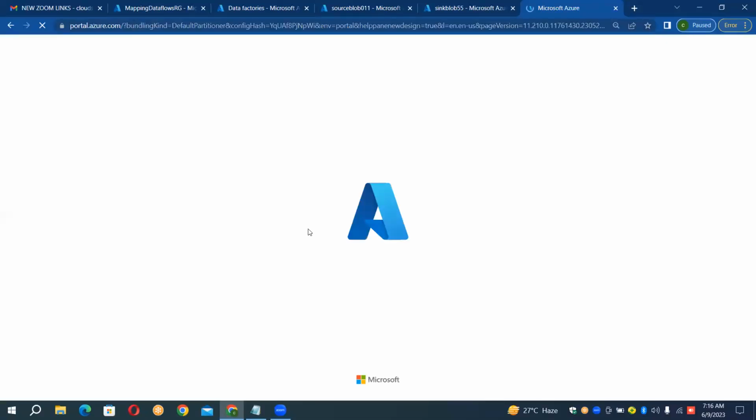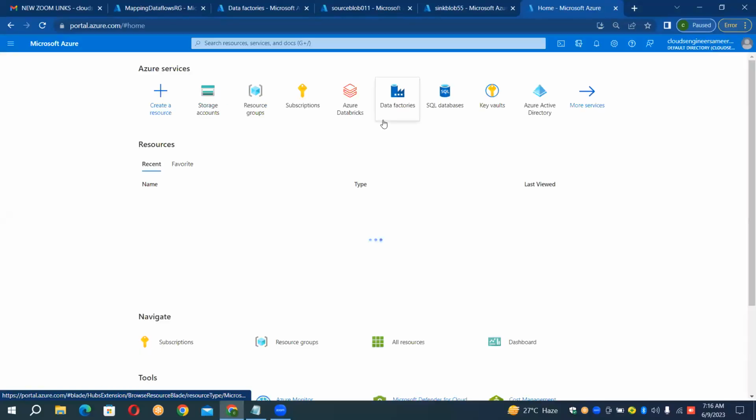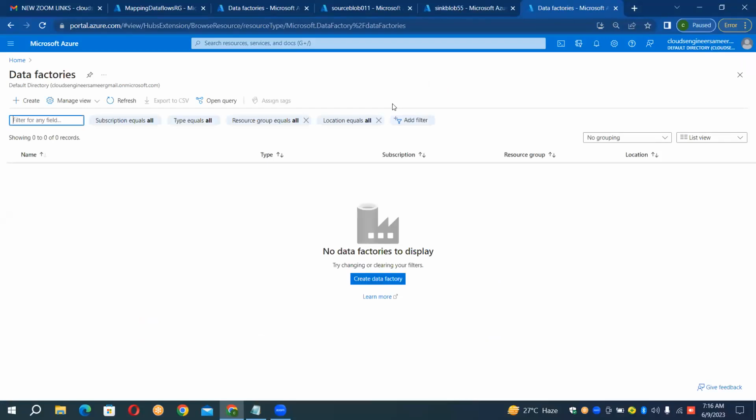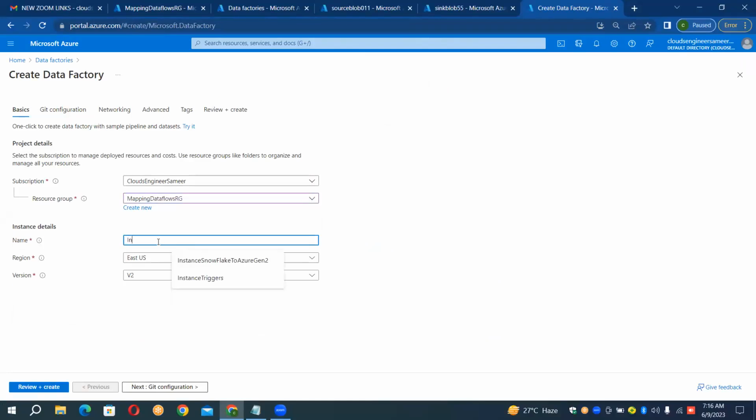Now the source and sink are ready, so I'm going to the data factory to start the process. Click on create, mapping data flows, and I'm using instance RG.